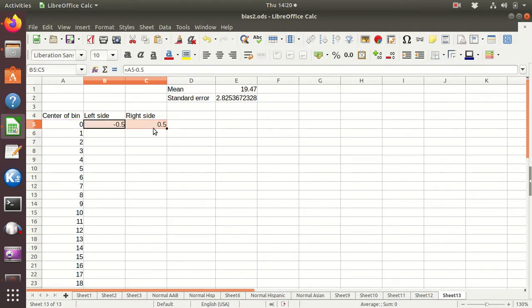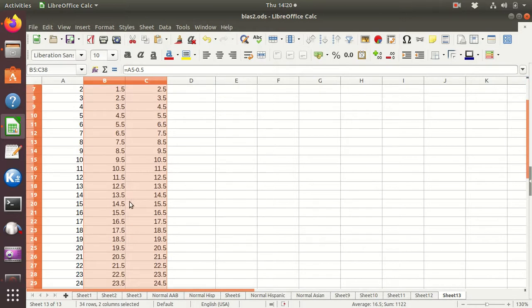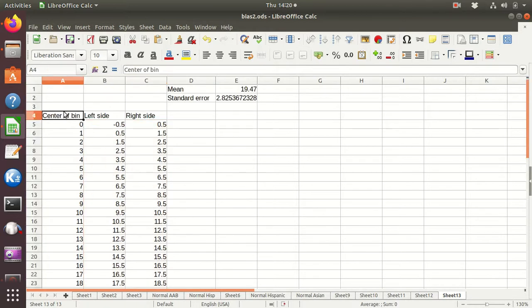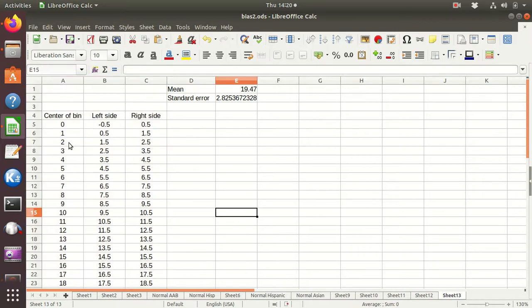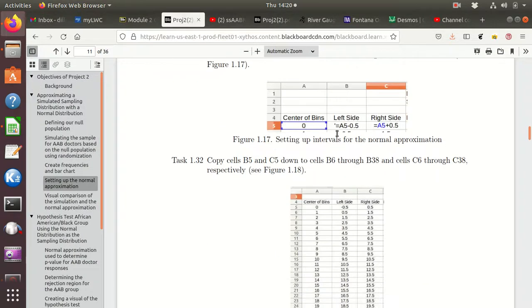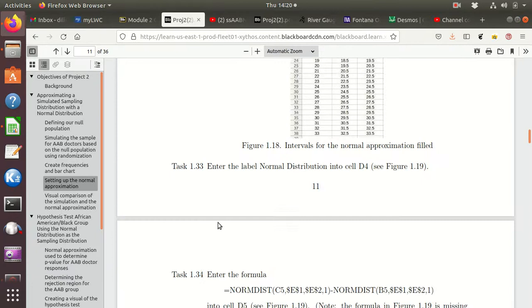And then here, I can drag this down. If I drag it down, it fills in with the right formulas. But also, if I double click on that little box at the right, it does all that. Now, as I look at this, it's a little hard to read when they're not centered, so I'll just go up here and center it. Okay, so there I have my left side and my right side. So that's all I'm doing with that.